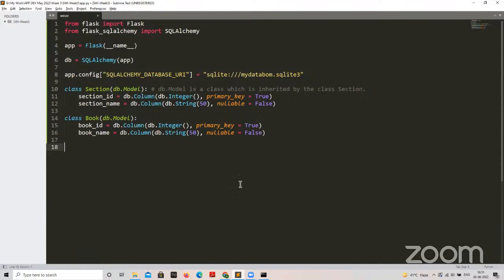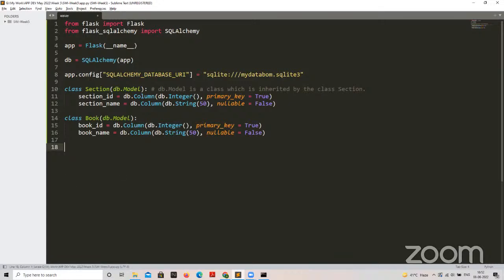So now I have created two classes and some of their instances. Can you tell me what is the relation between these two classes? No relation, sir. We have not instantiated any candidate key or something like that. Correct. So these are independent classes currently. Even if they sound like section and book, and as I said we are working on a one-to-many relationship, we are yet to define that relationship, how these classes will interact. So first we will work with these tables only.